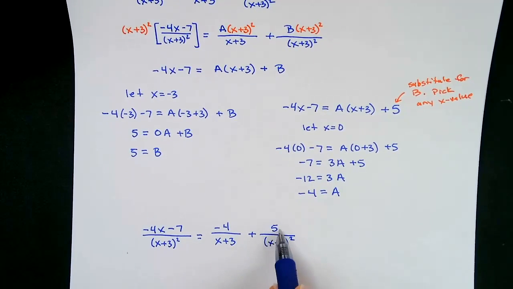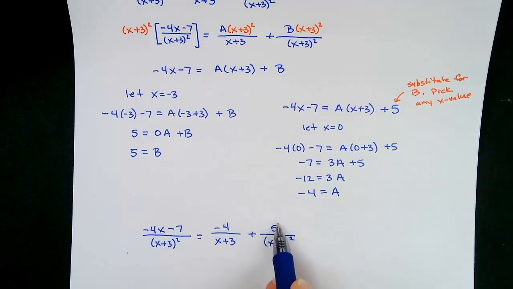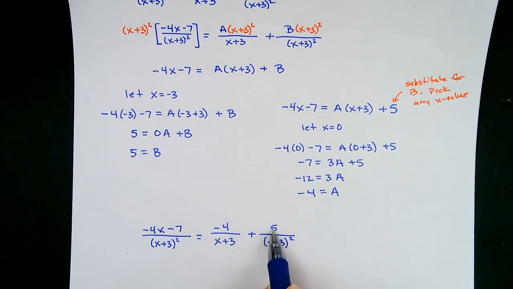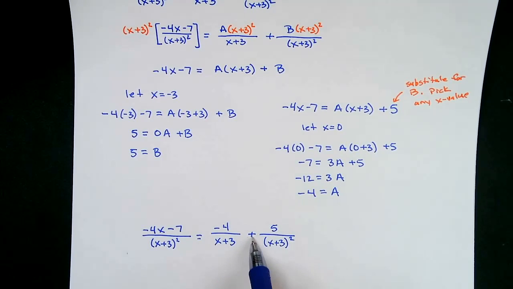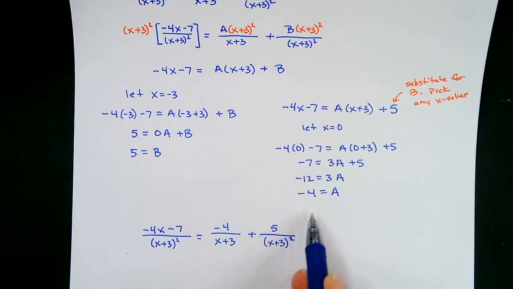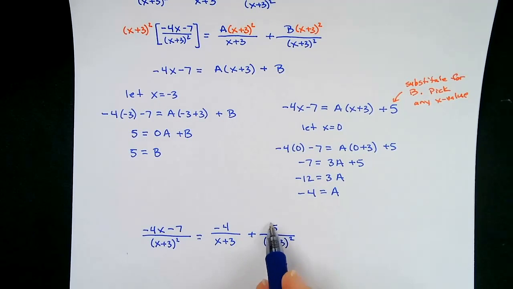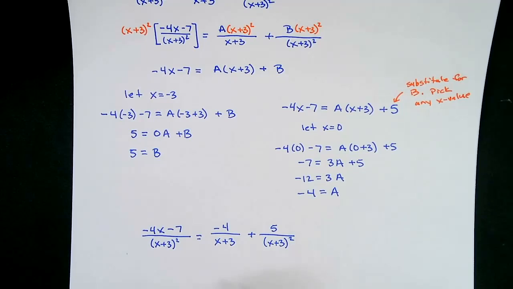Now, if this second fraction, the a or b, whatever you're calling this, in this case b, came out to be negative, then instead of plus a negative numerator, I'd want you to write minus right here. Just like if b had come out to be -5, I'd want you to write minus and then 5 up here, okay? All right.